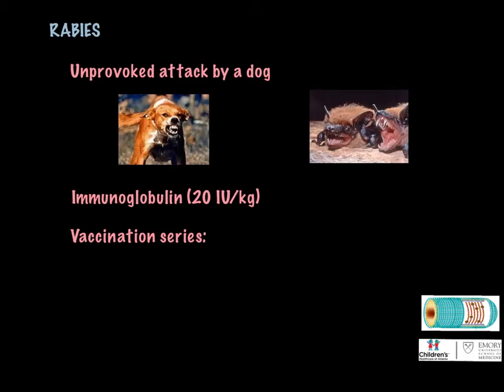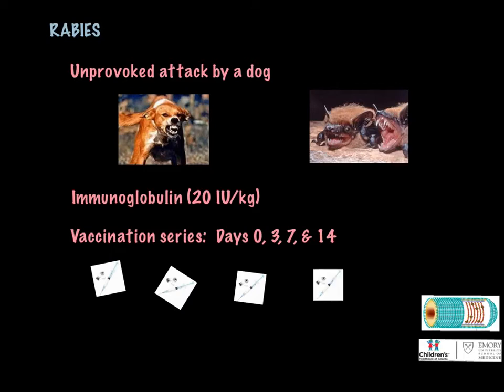The first dose, usually 1 ml IM, must be given in a different extremity than the rabies immunoglobulin and is given when the patient first presents for care, i.e. day 0. This is followed by a series of 3 other shots on days 3, 7, and 14. If the location of the animal is known, and there is a question as to whether the animal is truly rabid, animal control can observe the animal for 10 days. If the animal shows any signs of being rabid within those 10 days, it will be euthanized, and the child should be treated with immunoglobulin and the vaccination series.